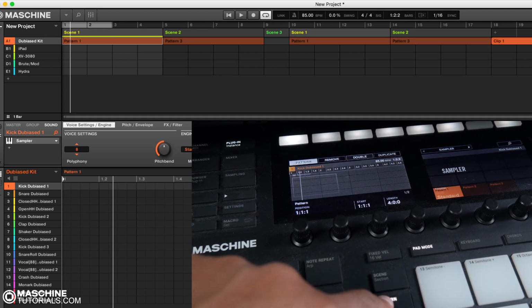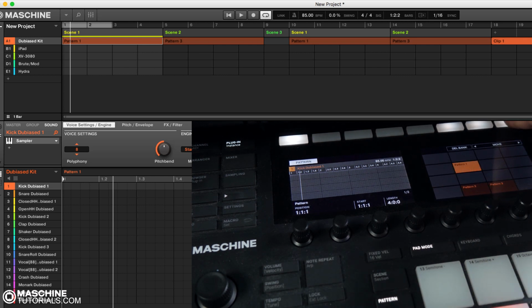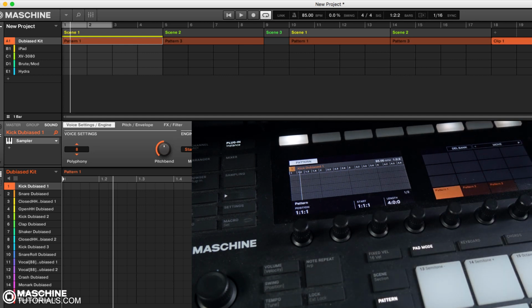So let's say if we go in here to patterns, and we see our patterns, normal, you're used to that, but if you hit shift, you get the option up here that says move, and now you can actually move your patterns directly from the hardware, which is super dope. I thought it was great when they added that for the pads and the groups.